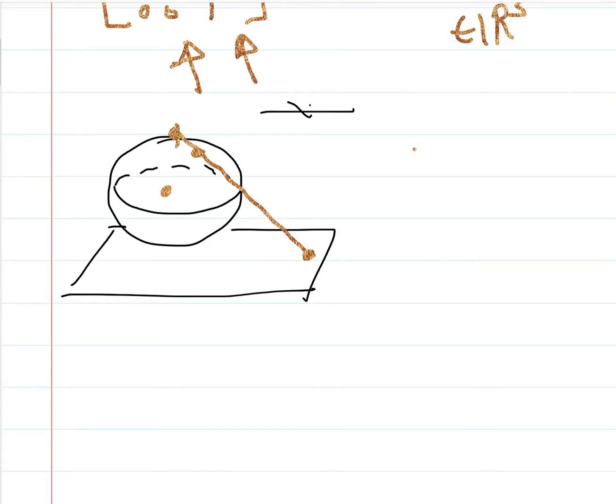The line starts at the north pole, goes through the point on the surface of the sphere, and maps this onto R2. And we can do this for every point uniquely on this sphere. So even though the sphere exists in R3, we can map every point on the sphere onto this plane, which is in R2.